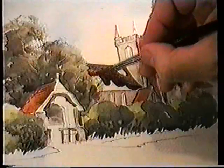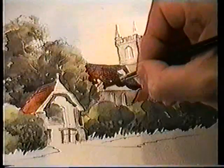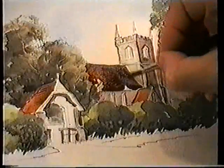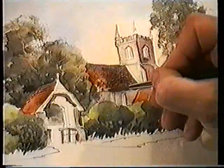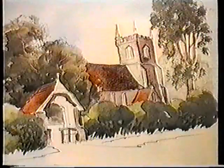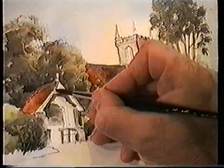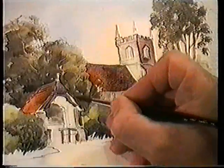This is the shadow side of the roof, and I'm using the standard mix again of ultramarine and light red, but dropping lots of the local colour into it. And as you can see, it's mixing on the surface of the paper and vibrating quite a lot. It finishes up with a nice granular effect, which is very, very good, and you don't have to do much more to the roof.